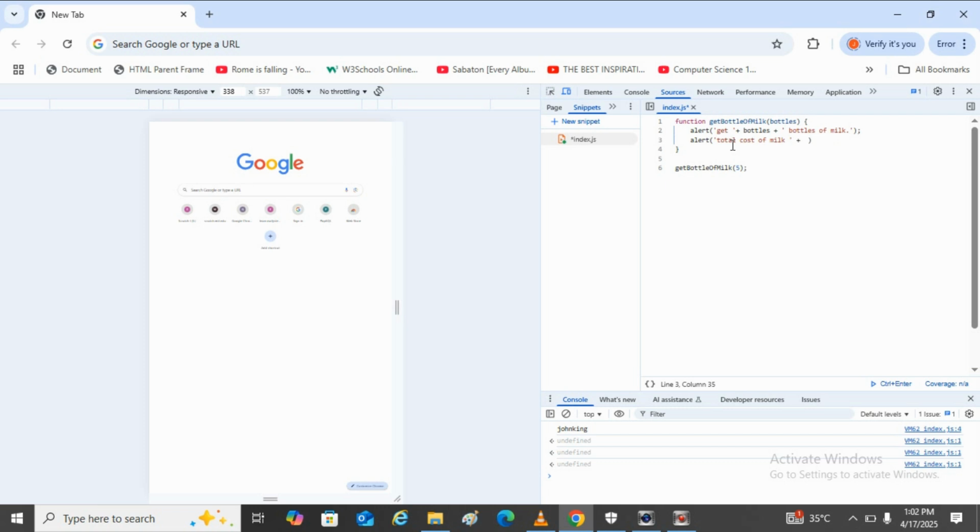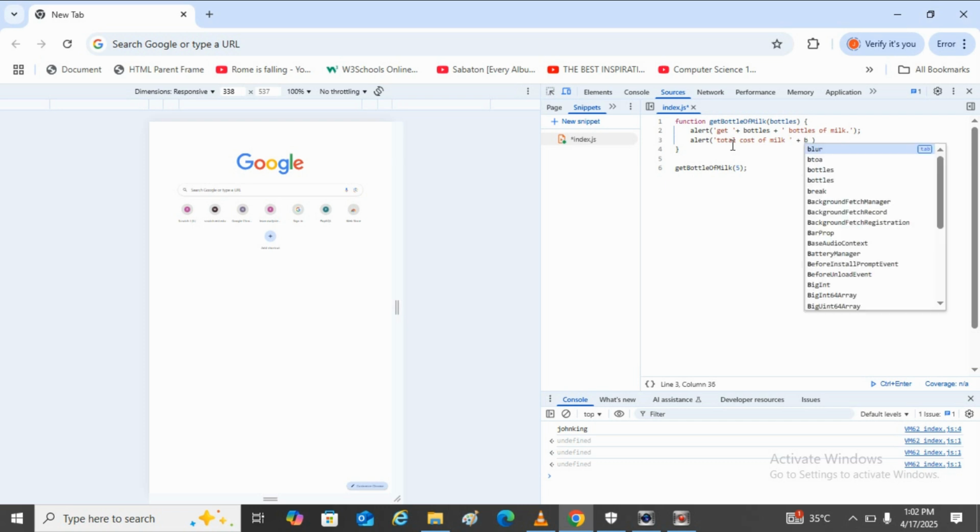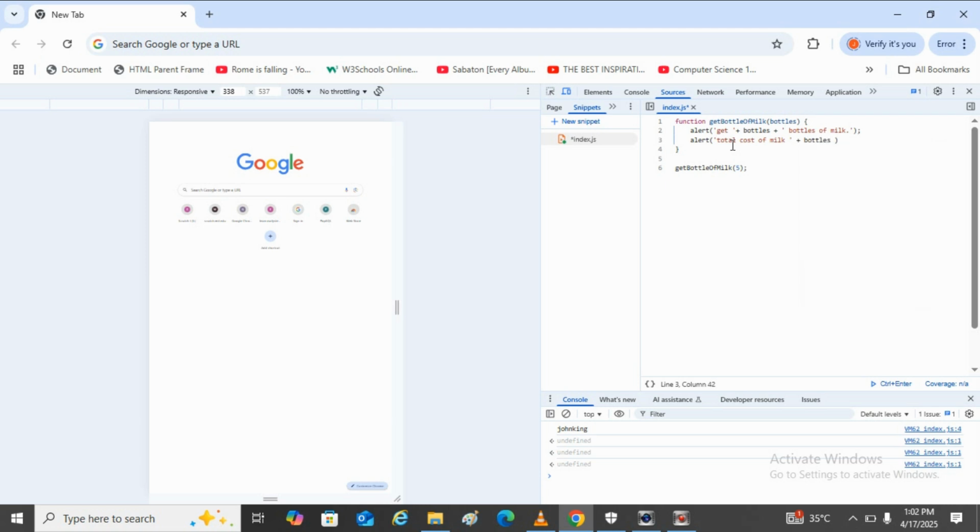So we'll say bottles times $2, for which we're using the asterisk, which we learned about as the multiplication in JavaScript. So we'll say bottles times $2.